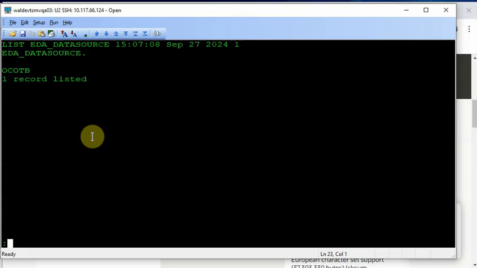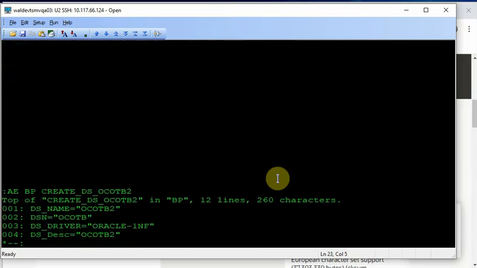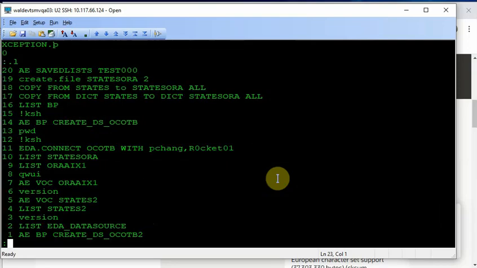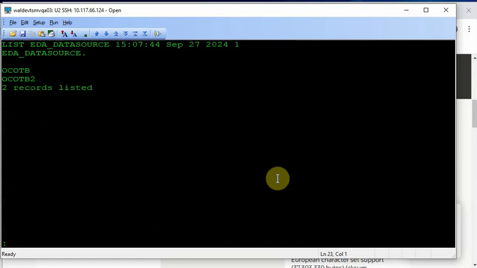The name will be dsOCOTB2. I can use the same way to run it, so it creates another one. If I list, I already have another one called OCOTB2.